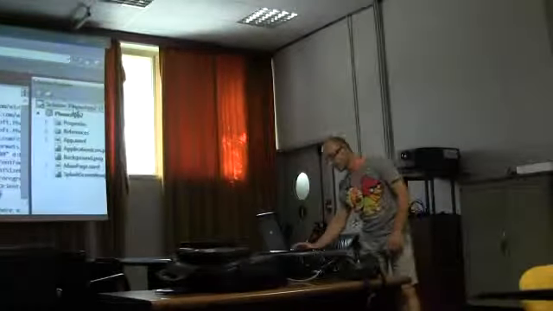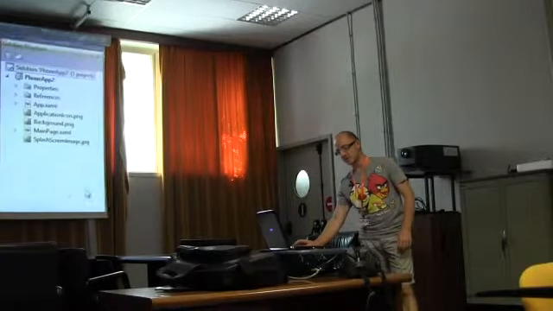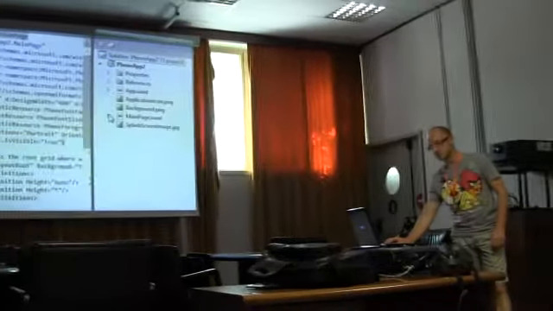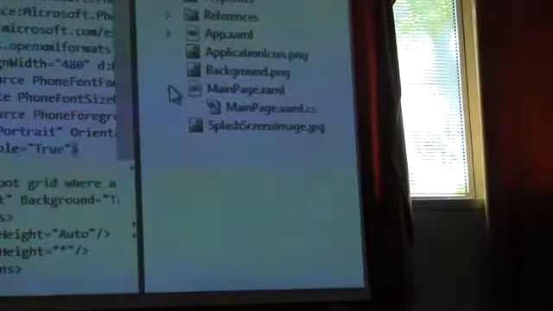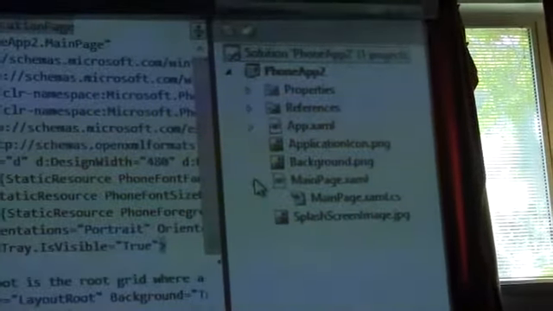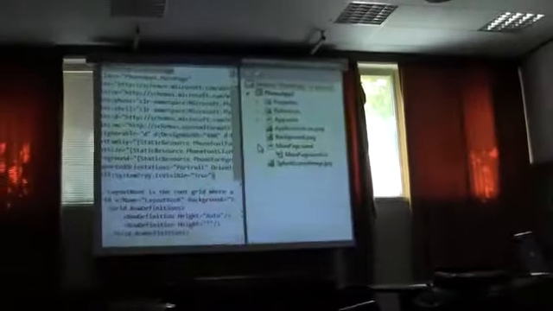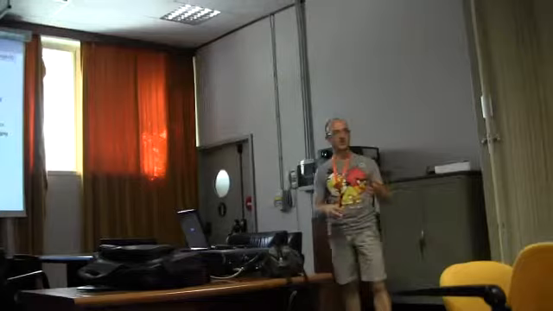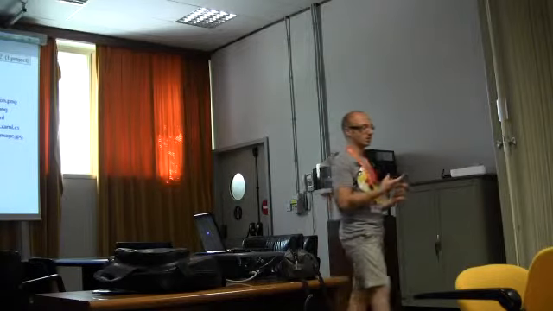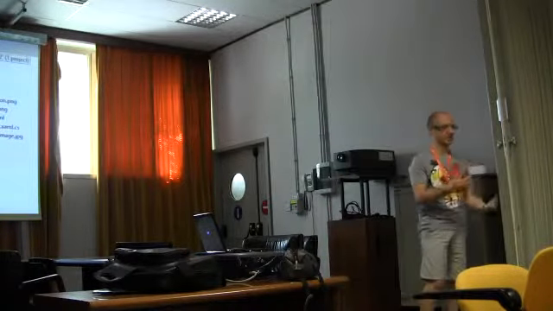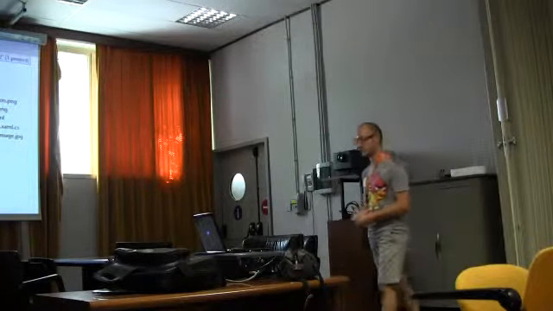When you create a Windows Phone application, you get one technology, which is Silverlight, and two languages. XAML, which is derived from XML, is the Extensible Application Markup Language. And C#, which is kind of like Java, but a little bit more advanced.